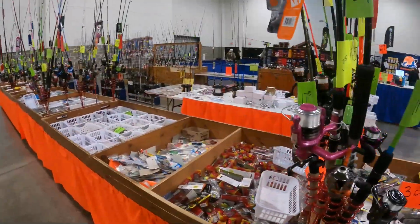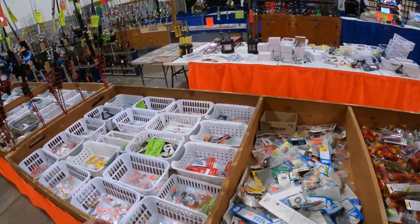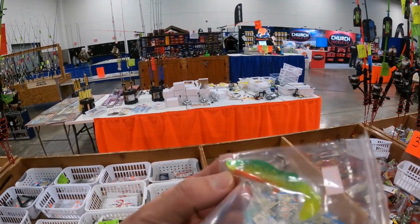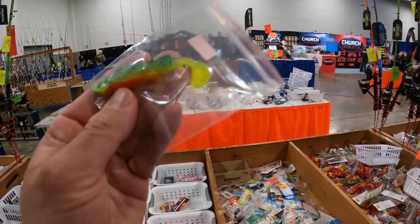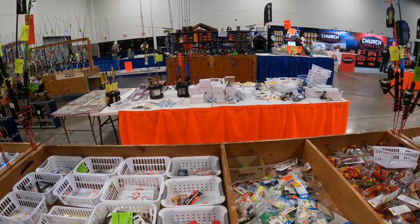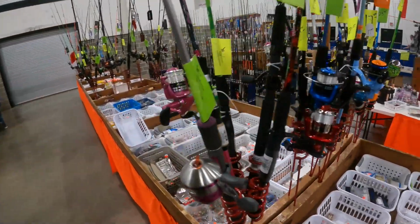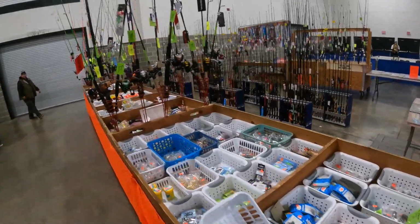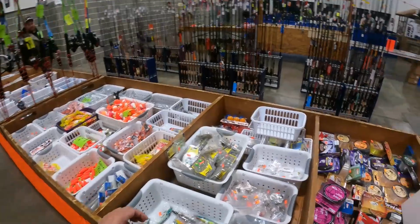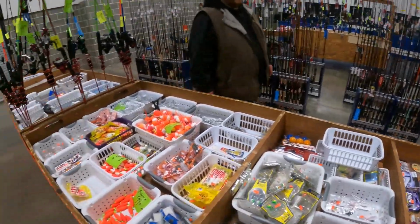$20, $17. That's a rod and reel combo. That's really nice. And $1.99. Believe it or not, this is a bargain for $1.99. These cost like $4 at Walmart. These are mimic minnows. If you're looking for cheap mimic minnows, they're right here. So yeah, this corner is definitely the bargain bin. Got a lot of rods. Rods under 20, even $13 here. And lures that, check this out, $1.99. That's a deal, that's a deal.